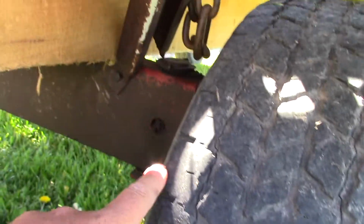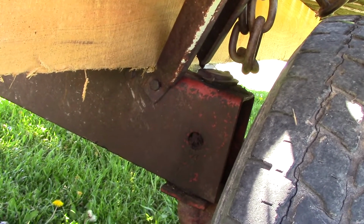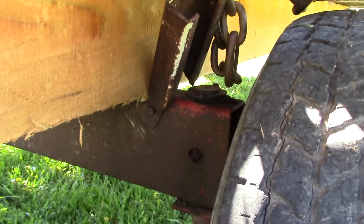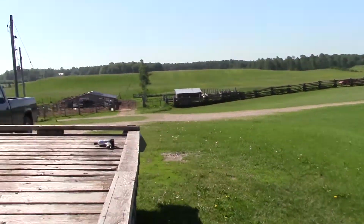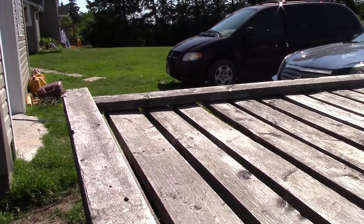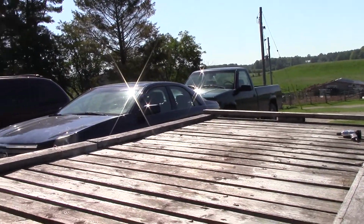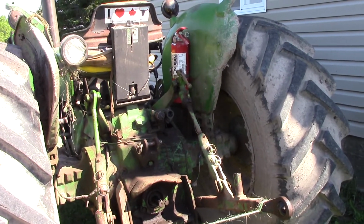So I got to go along, and there's grease fittings on the front here just because they turn. And like I said, pop the hubs off and grease the bearings. Otherwise, this wagon is ready to go. The smaller wagon out there, I've got two brand new beams and enough decking, I think, to do about half of it. I still got to go and get the rest of the decking. So I got the truck to go and get that. Plus, I think I got to go to the dump today or tomorrow. So I got to go get a tipping fee.